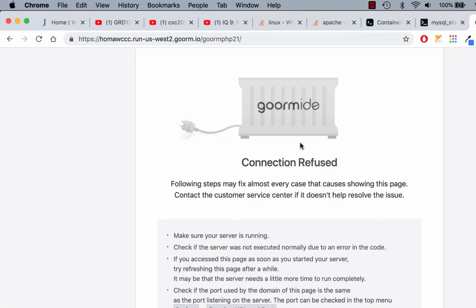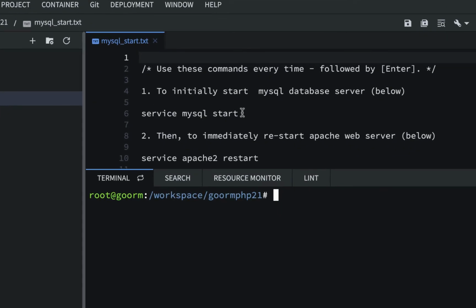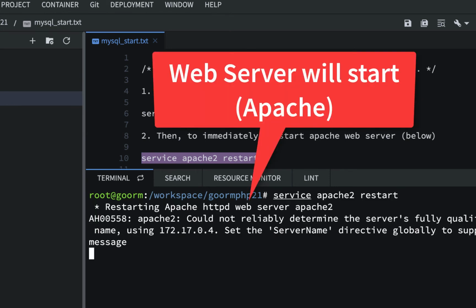Now getting back to here, how do we get this to work? Because we're still getting server is not running. I know that when we go back here, we do the service MySQL start, then we do the Apache restart. But if we just wanted to read the page, we could do the Apache restart first. So we could highlight this and start our server, and that's what we need to read our pages. So when we put that in there, our server is reading our pages.